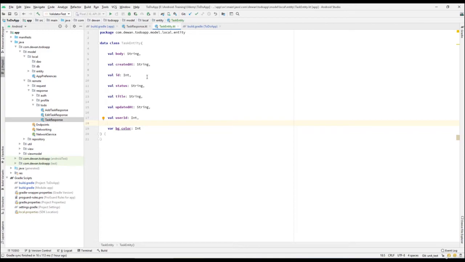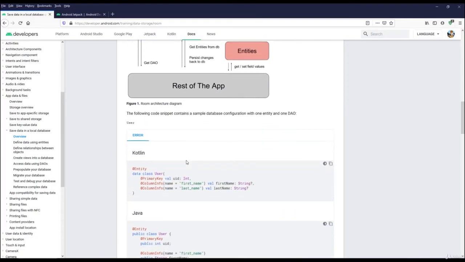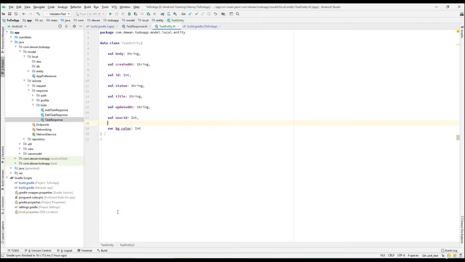The first thing that we have to take note of is that whenever we create an entity class, so the data class we have created, and we have added some of the properties over here, we need to annotate it with Entity. So let's go back to the application.